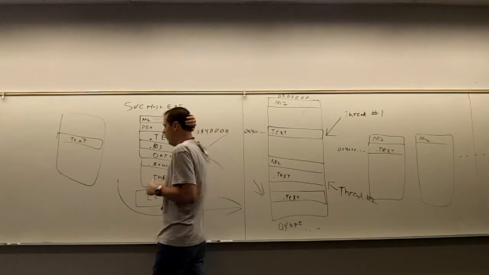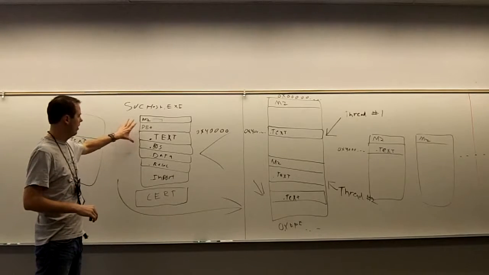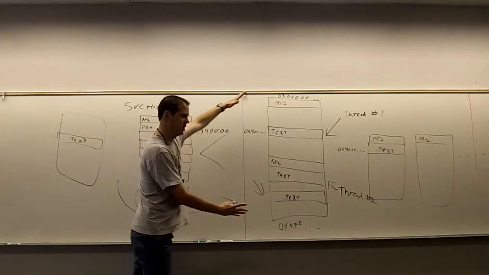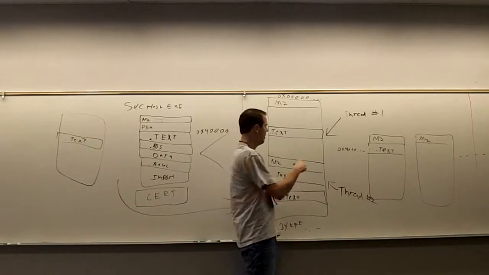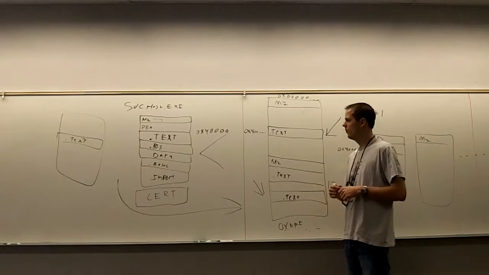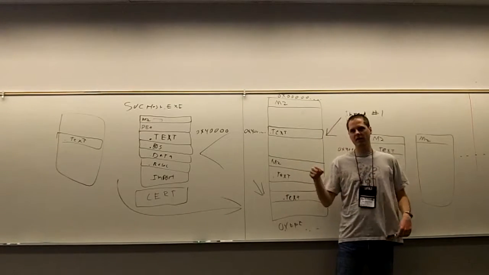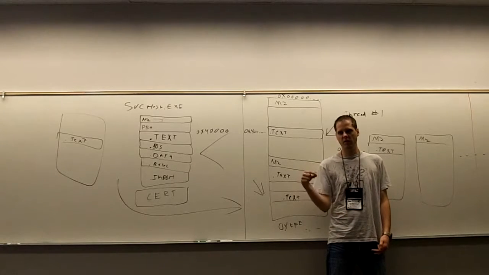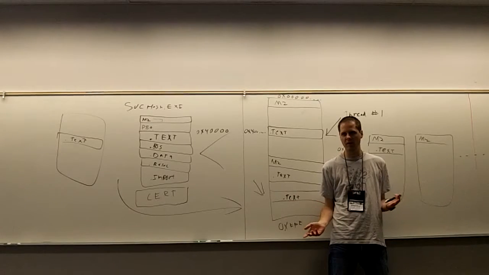And then point number two I want to make about this is that, as I said, when you double click on an executable, that executable just gets expanded out into memory, essentially totally unchanged. That doesn't mean that the executable can't change itself. You can imagine a self-extracting zip file, for example. If you've ever turned a zip file into a .exe, how does that work? How does a zip file decompress itself?